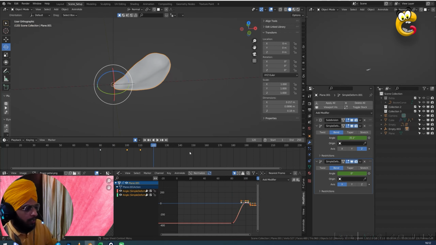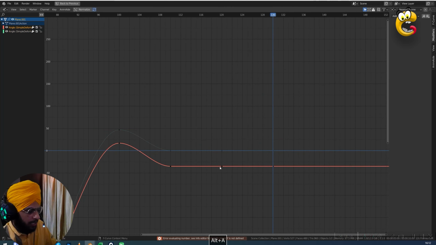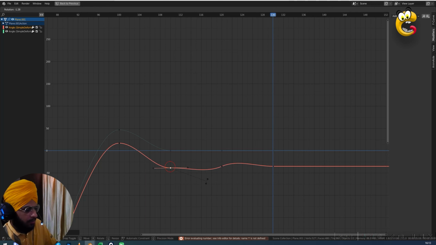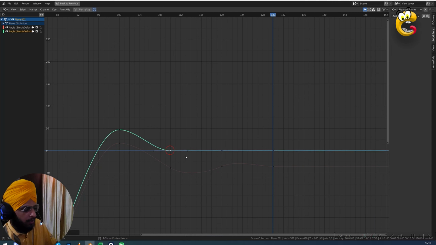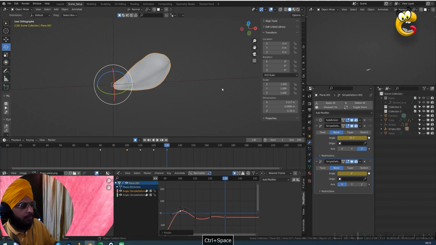So like we did on the leaf animation, we have to create some other relaxing keyframes. So exact same as that, we need to do like this, and for this also we need to do like this. You can also move this like this and this.